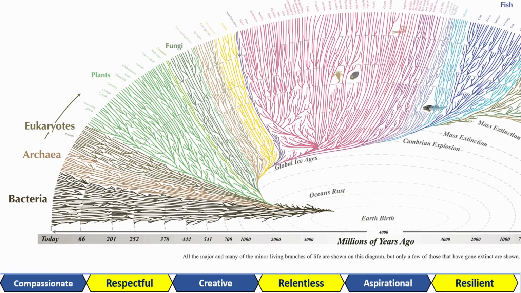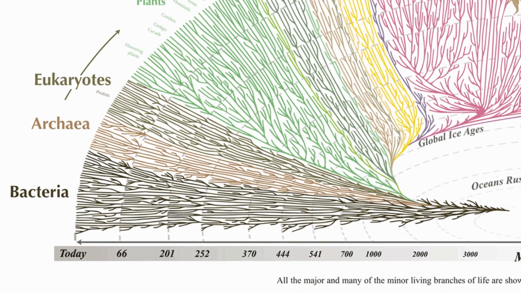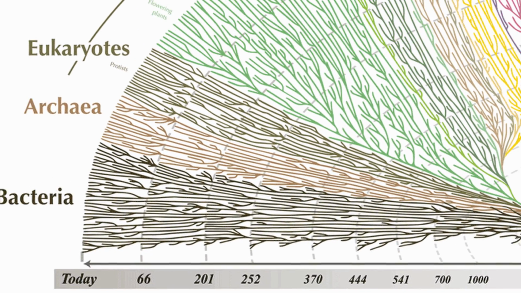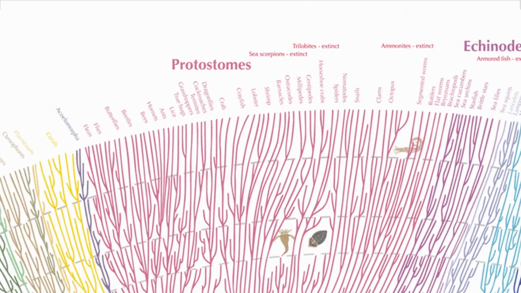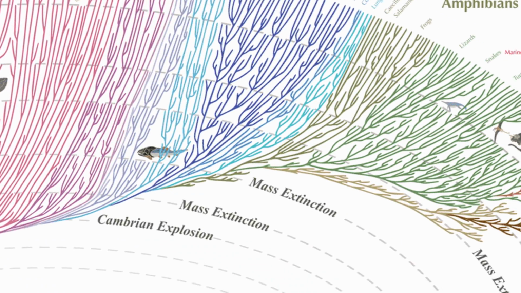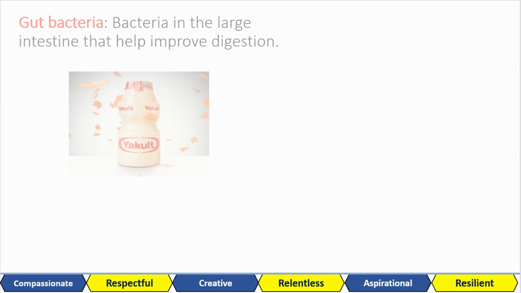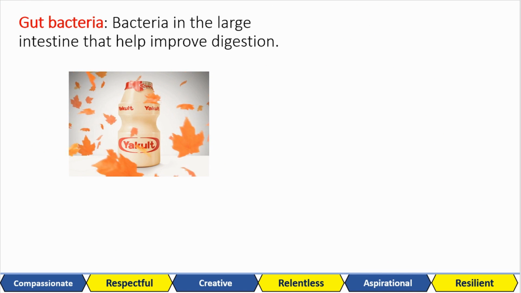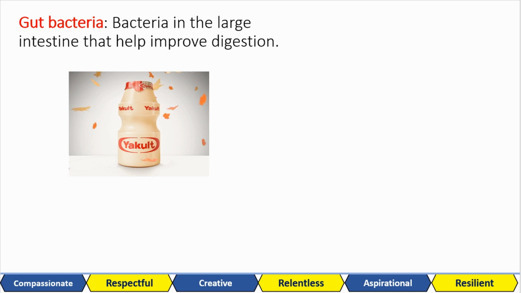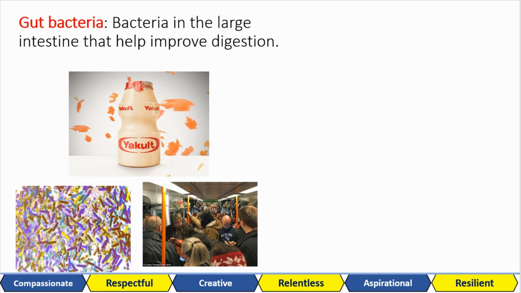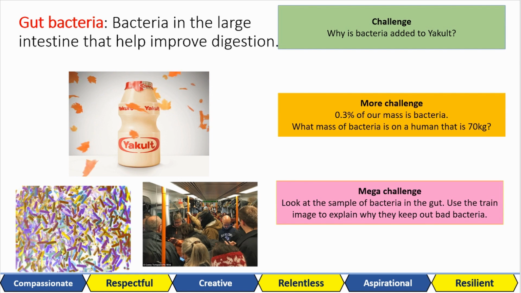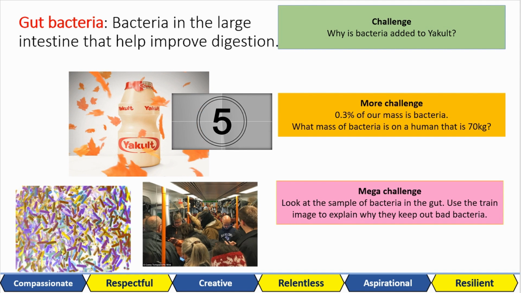I'm not going to go into too much detail here because I'm planning to do a whole series on evolution, because due to misunderstanding and misinformation, many people are clueless on what actually is going on here. Going back to bacteria, we naturally have gut bacteria that help our bodies absorb some nutrients. I've got these 3 images and I'd like you to attempt these challenge questions here, and then we'll go over the answers.